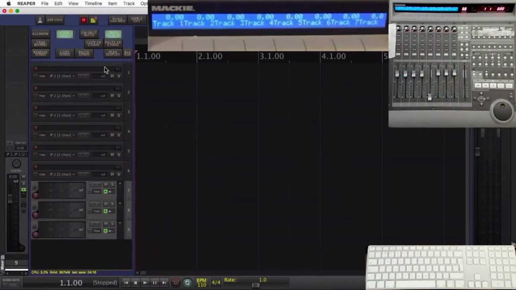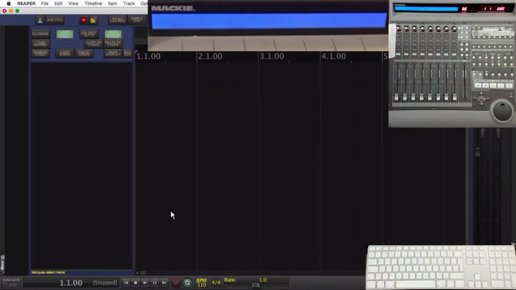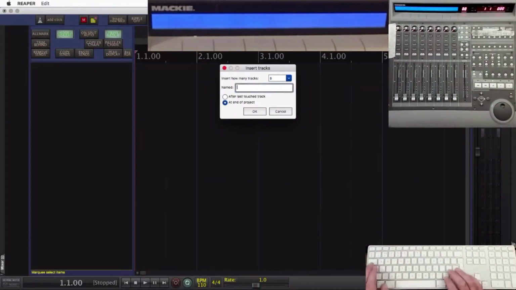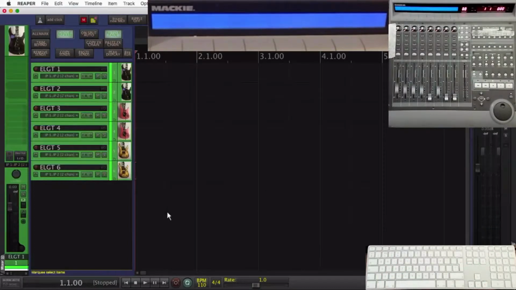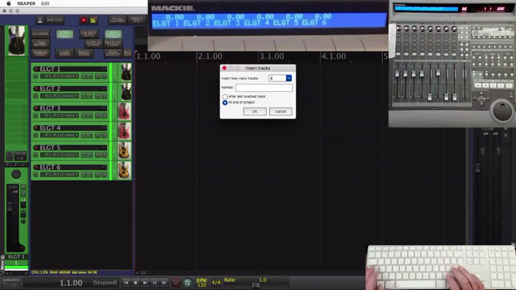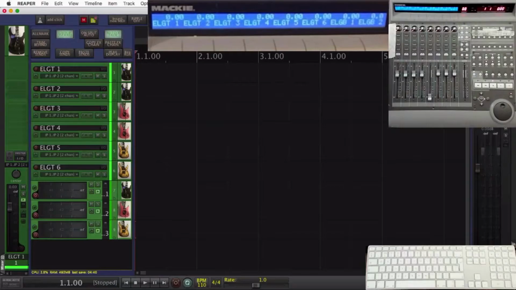These options will vary theme to theme. Now to colour this and then icon it, each time it takes ages, so if you're not using auto colour, auto icon, let me show you how that would work differently. I'm going to create 6 tracks, name them ELGT, and they will come up auto numbered 1 to 6. I'm going to do the same for the buses, ELGB. The colour, the icon and the track layout are all recalled via auto colour icon.